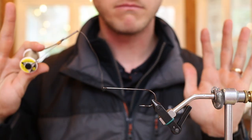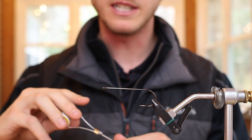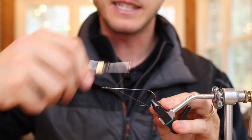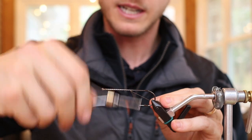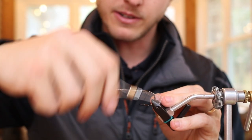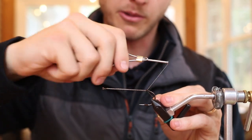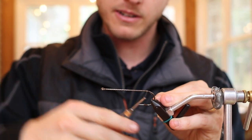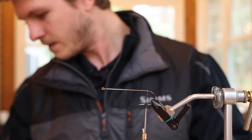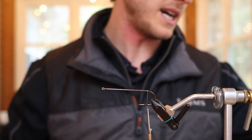Thread doesn't really matter, I don't care. It's the 140 denier. Color doesn't really matter. Just so happens to be I had a tan color. So I'm gonna get some thread on here. Just build a little bit of a base. Don't need much of one and just work it all the way back to the bend of the hook here. Then I'm gonna go ahead and cut that off. Throw that in my basket.